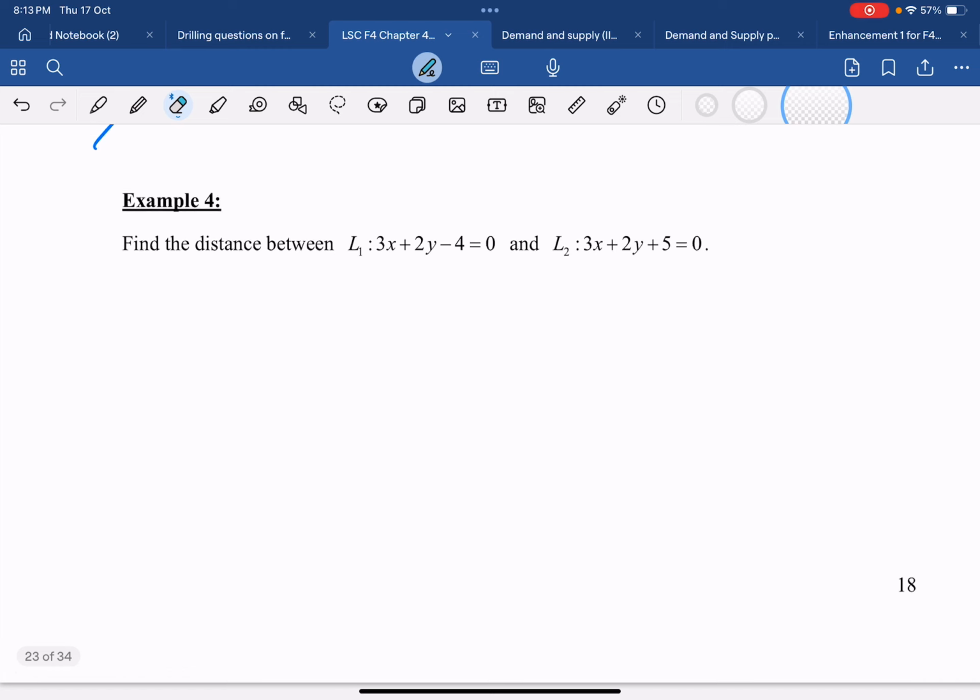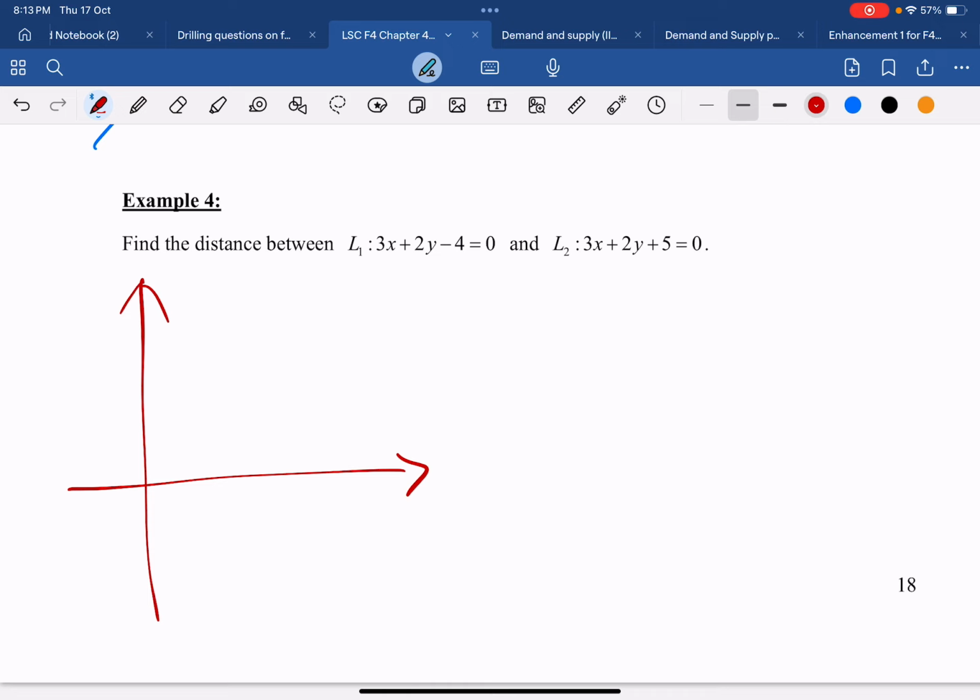So I assumed you have finished it. Okay? So I can draw something like this. This time you would know the slope should be -3 over 2, so maybe this line will look like this. Okay? So find the y-intercept for one of the lines first. So let's say find the y-intercept for L1 first.